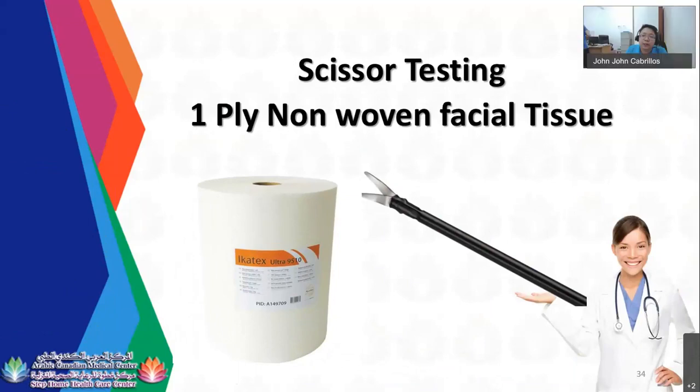If you need to test your endoscope scissor, which is one of the instruments used in your endoscope, and you need to test its sharpness, then you need to cut one ply of non-woven facial tissue, which has no lint. Once you cut it, it is a clean cut, and there is no lint that will attach to the instruments. That is why they suggest a non-woven facial tissue, but it should be one ply only.